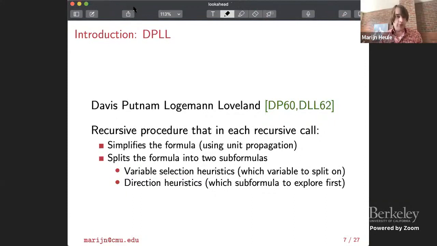If the formula is satisfiable and you pick the right branch, you would just walk straight to a solution. So it can be very beneficial to spend some time to figure out which branch might be the more satisfiable. Although I won't talk about it in this talk because it's only 30 minutes, there are some interesting ways to jump through the search space, or through the tree, to find a solution fast using look-ahead techniques.